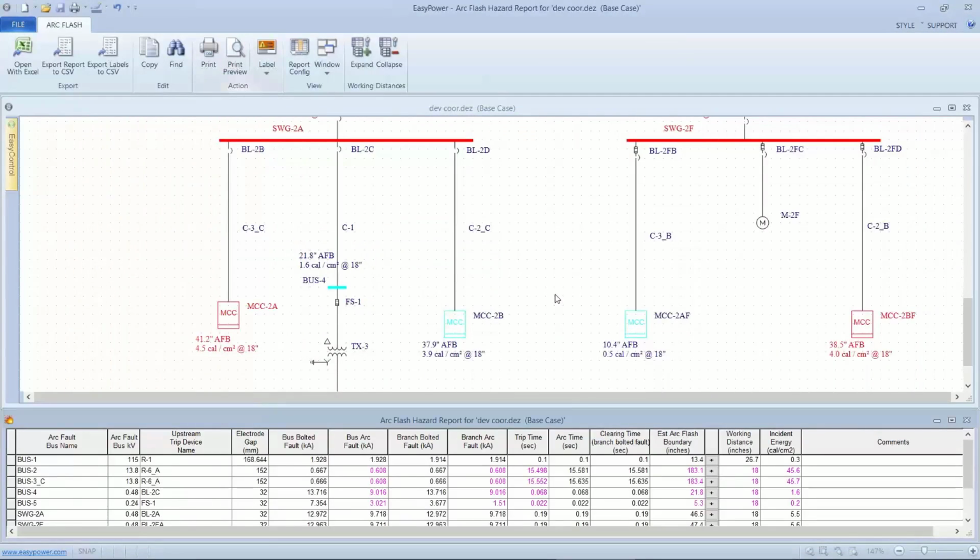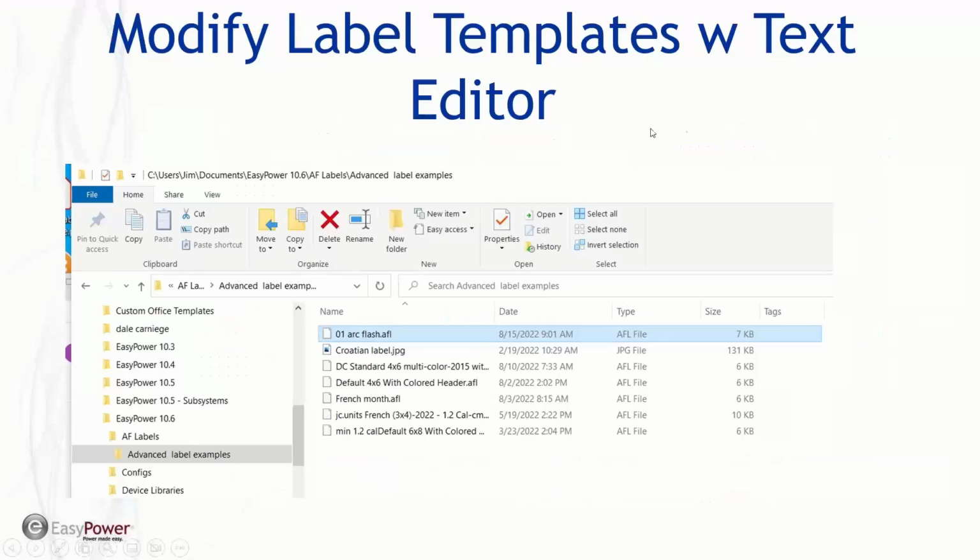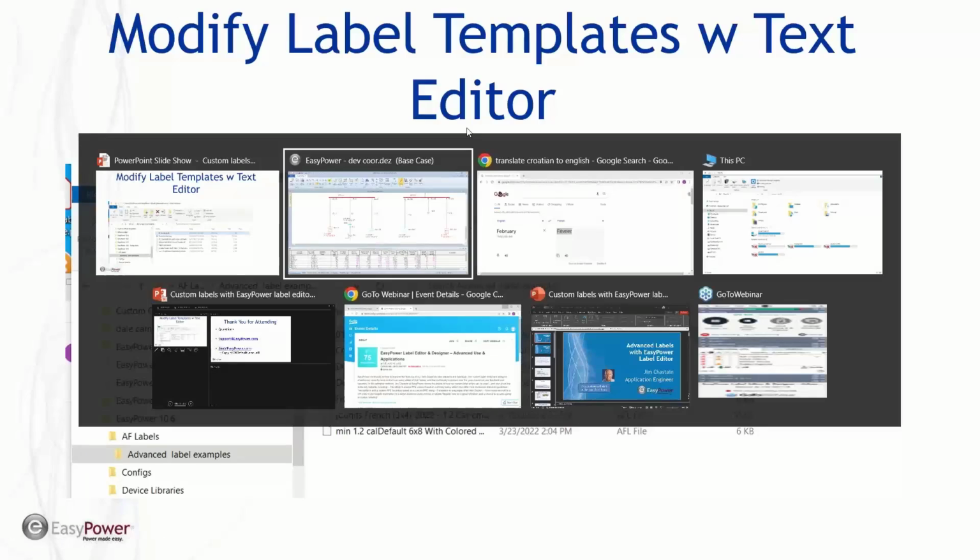Now, as I promised, I'm going to go back out of this. We can modify the template with the text editor and/or correct mistakes that we may have made along the way. Just because I've made the display non-visible by accident, that doesn't mean that particular template is not valuable. And we do it with a text editor.